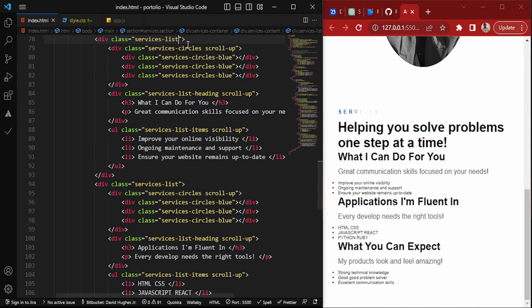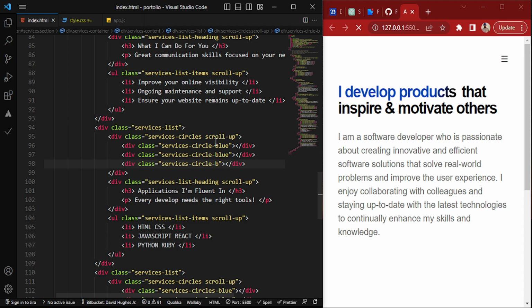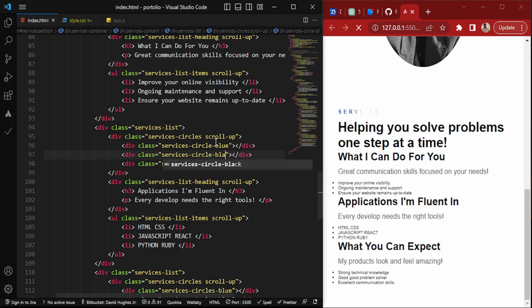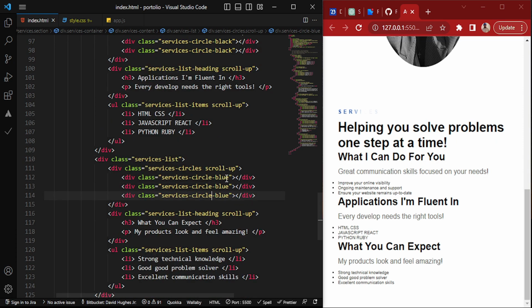Okay, now that we have the services list fixed, one more error, and I'm sorry about this, but simple small things can mess up entire code. This right here shouldn't be an S, and I wouldn't worry about it, but I already have the classes in, so I'm just going to go ahead and change it. So make those services circle, not services circles, from the S. And so we're already going to have to change this one anyway. I had to change this one to black, and that wasn't an error. That was on purpose. I wanted to paste the blue in and then change it to black. Okay, and so I'll go ahead and take the S's off of here. All right, so there we go.